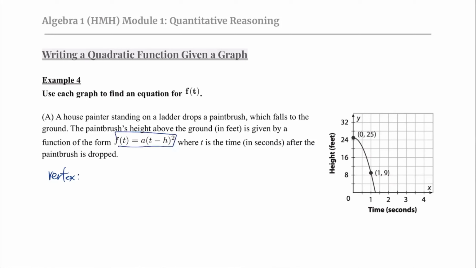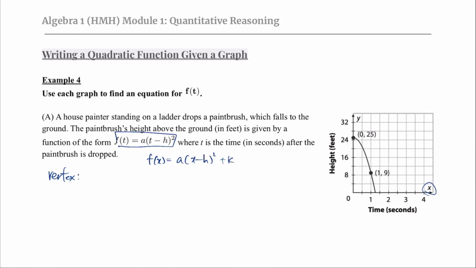I don't like this right here, so let's put f of t. So we're replacing t with x. This book is being a little silly because it has x over here, and yet the book goes with t. That's a little silly. You know what? I'm going to switch to x, if that's okay with you. f of x is equal to a times (x minus h) squared plus k, just like before, right?